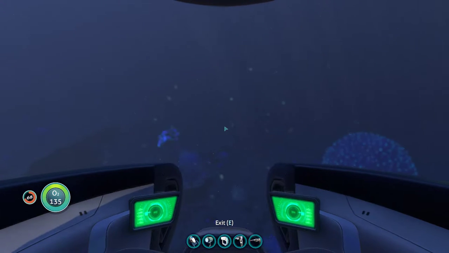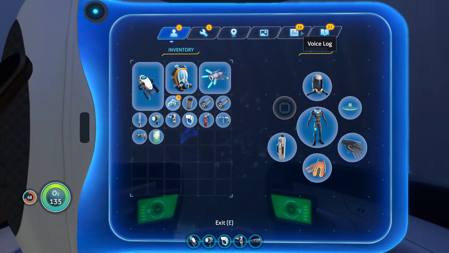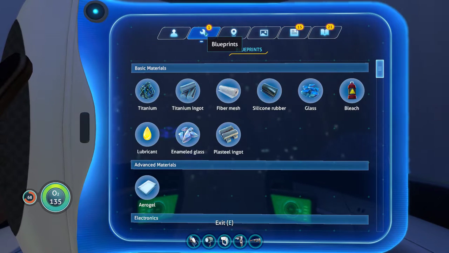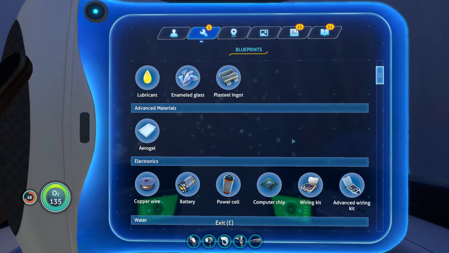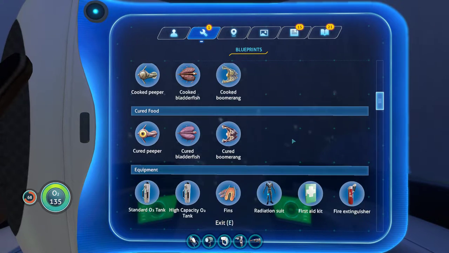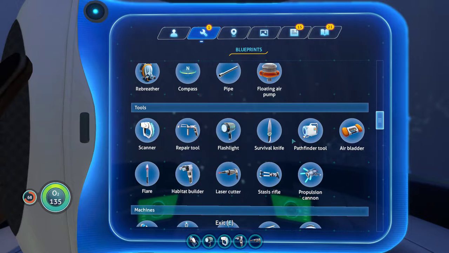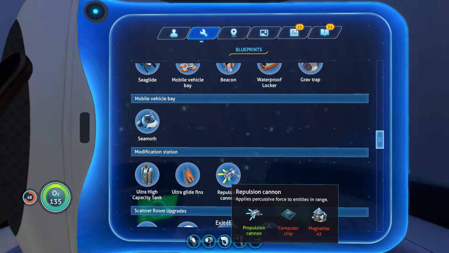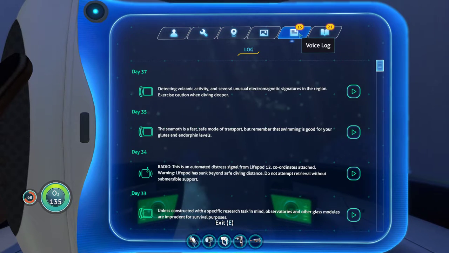So what did I find? What is that? Oh, I got a blueprint. What blueprint did I get? Repulsion cannon. I got a repulsion cannon. I got the propulsion cannon. Oh, I need that. Okay, I need that in my life. Okay, so what did the PDA say?